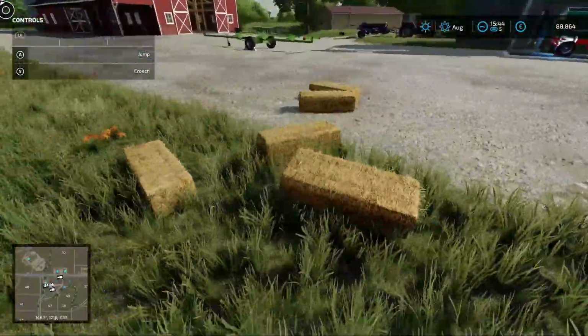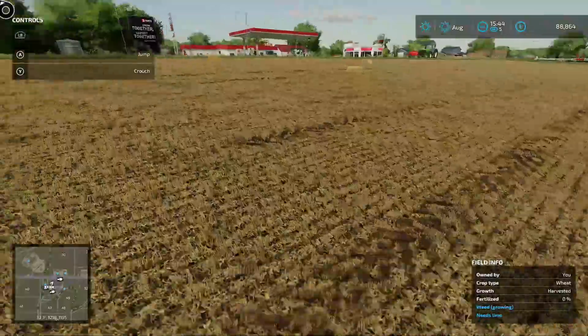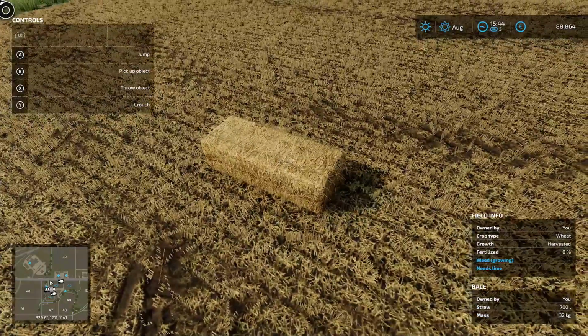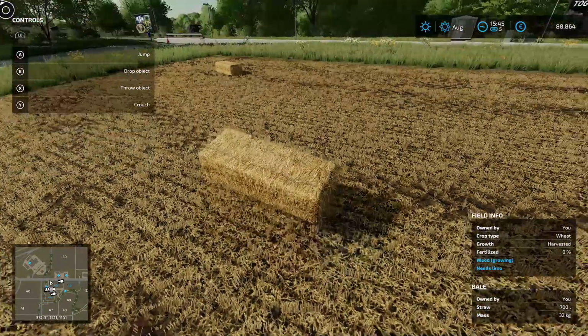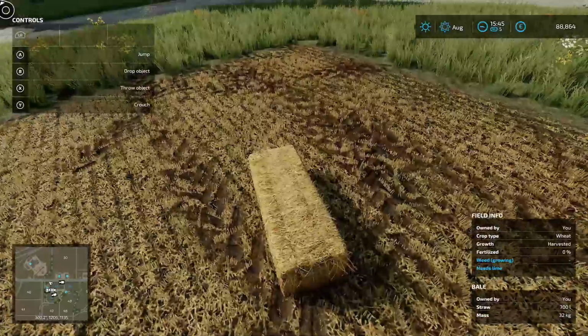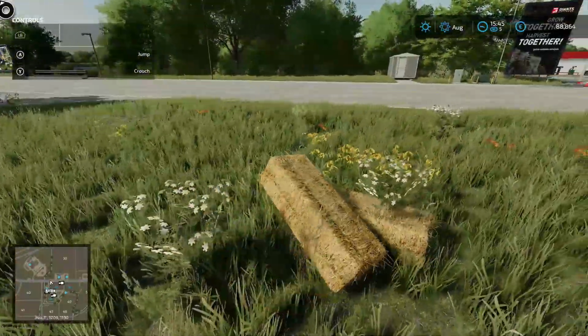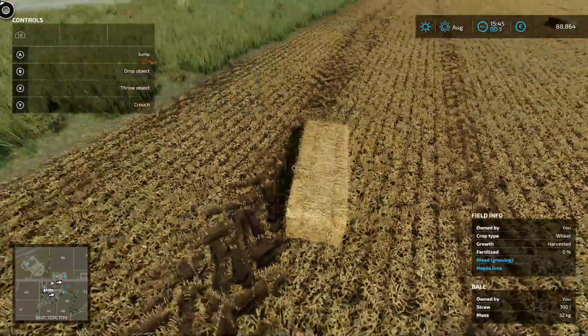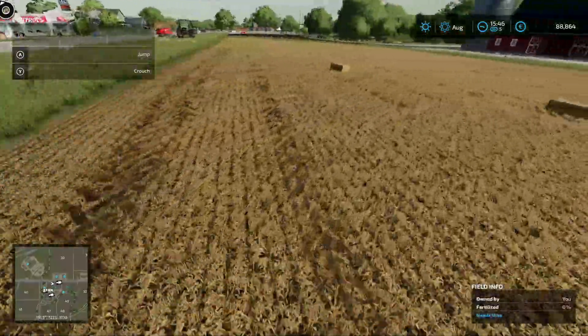I think it'll work out fine. We'll get these bales picked up. I don't even know what these are going to sell for. They're small bales. We don't have any cattle or anything. I don't think this is going to pay off a lot. It's a small field, so the yield wasn't the greatest on this field to begin with. But now that we have this field and the 2 other fields, it almost makes one giant field.